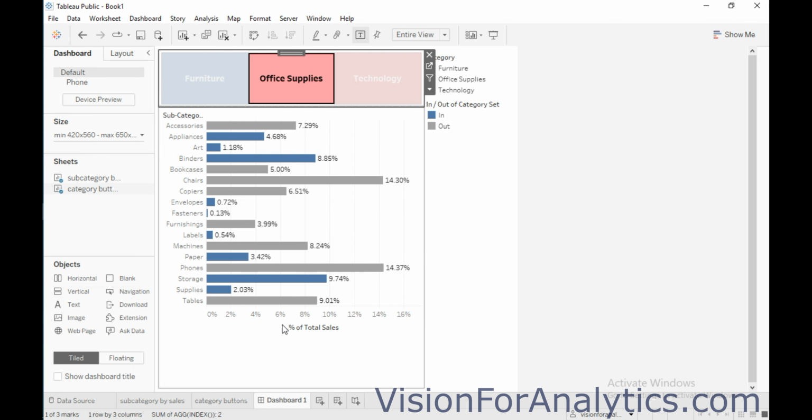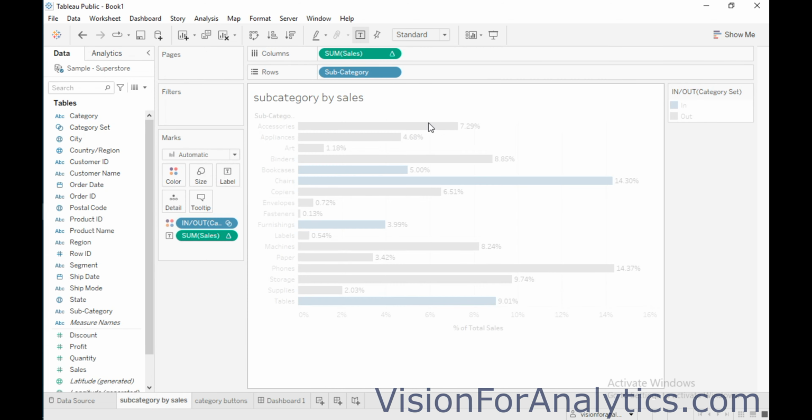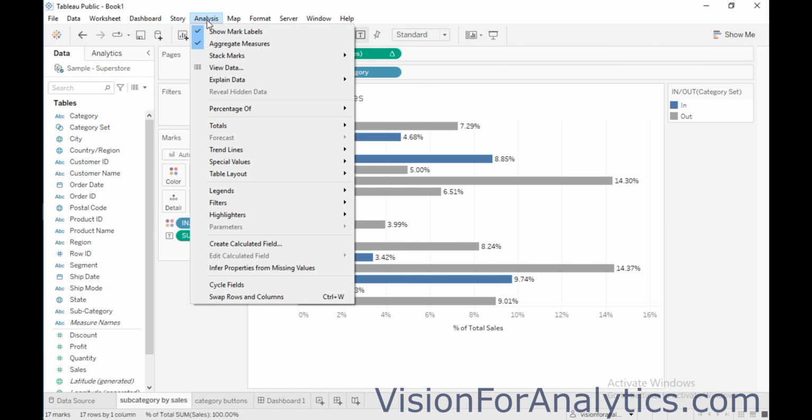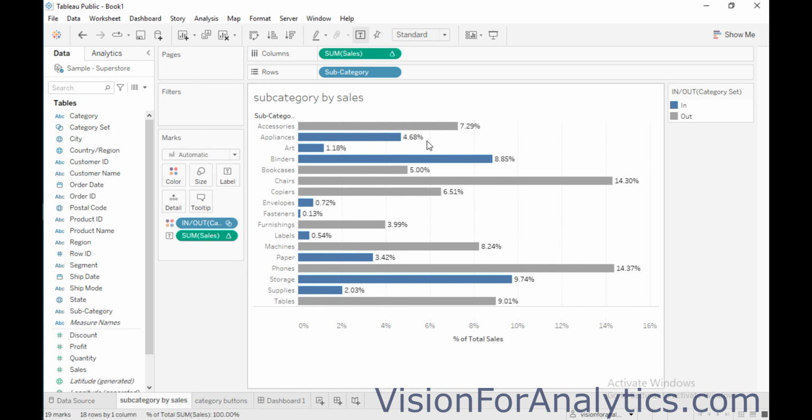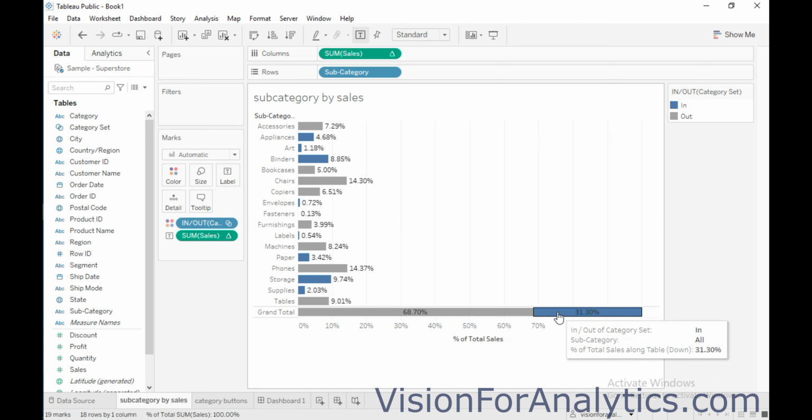If you want to get the grand total of the particular subcategories you have selected, then go to this sheet and add grand total. Go to analysis, under totals click on the option show column grand totals. You will get the grand total in the sheet.